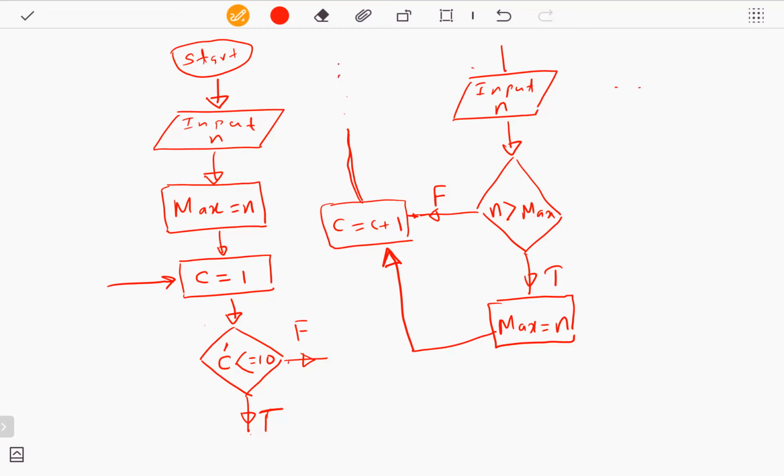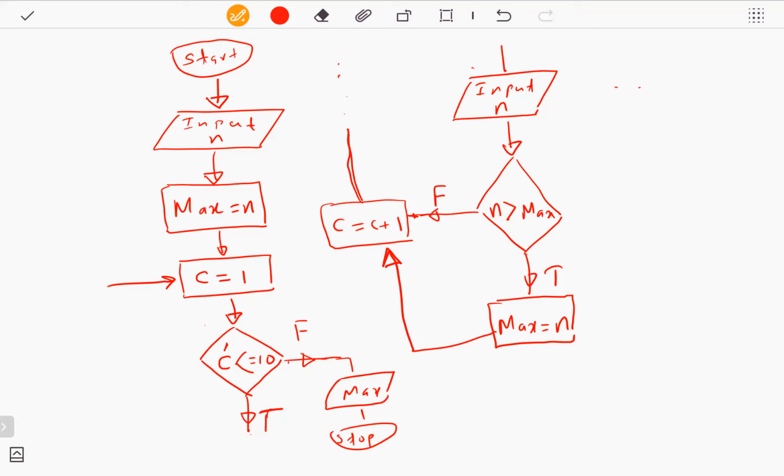Then what happens if it is false here? The condition is false, so it should output max and stop the program.